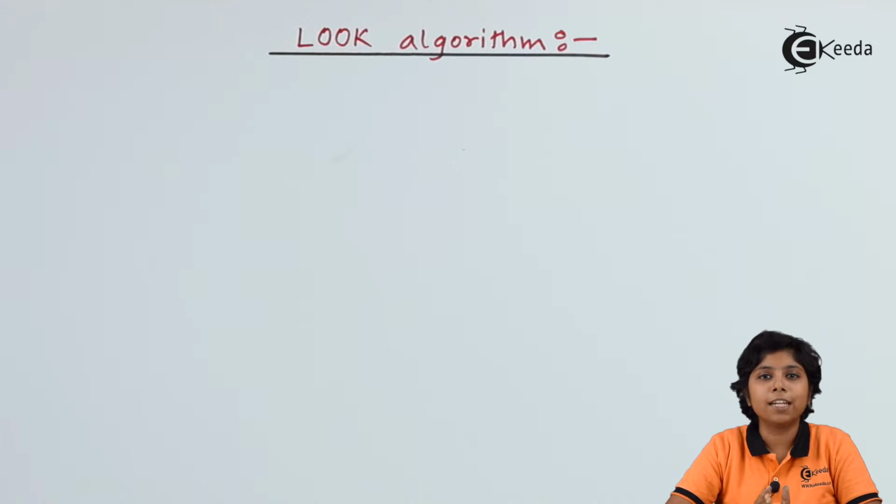So we will see how a request at head 53 is served using both the LOOK and C-LOOK algorithms, and what the total head movement comparison is between these two types of algorithm.